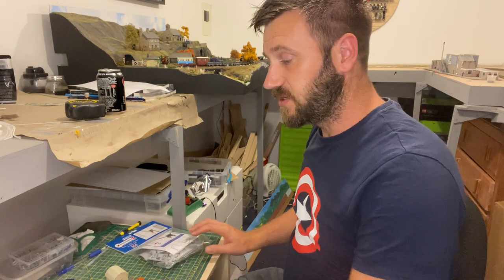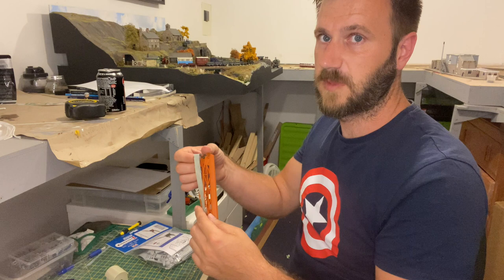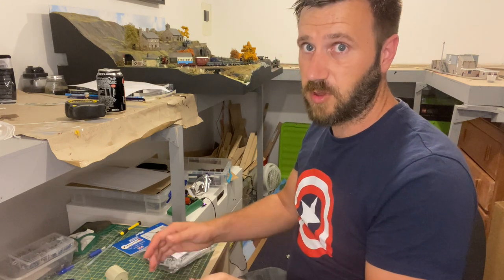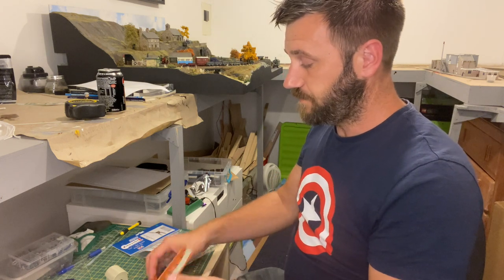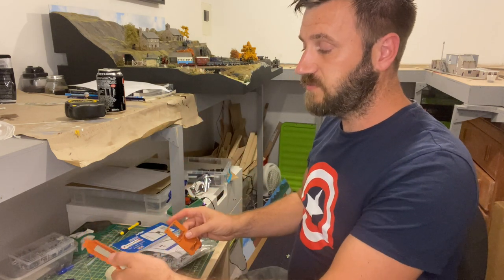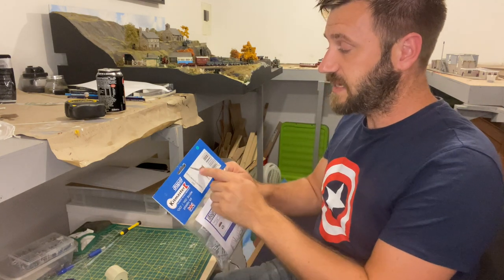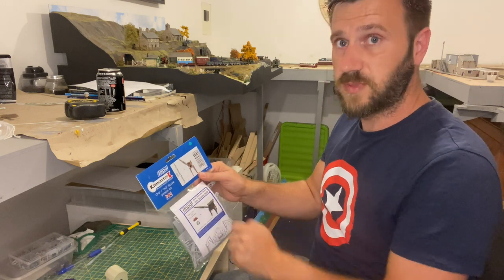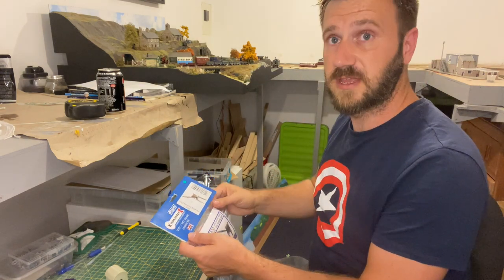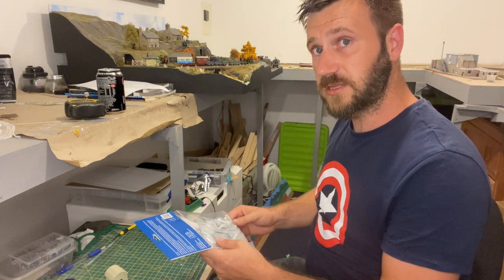The inspiration for doing this conversion into a hopper house was finding this father conveyor belt — it's a bit battered and I've never got it to work; there's something wrong with the motor which I've now misplaced. It sort of inspired me — why not make something like that? I'll save this for the larger layout and adapt the crane arm to be the conveyor belt up to the hopper house, which will be the cabin, and use the frame as the area to sit over the siding where wagons can be loaded. I'm now going to open this up, study the parts, and come back.